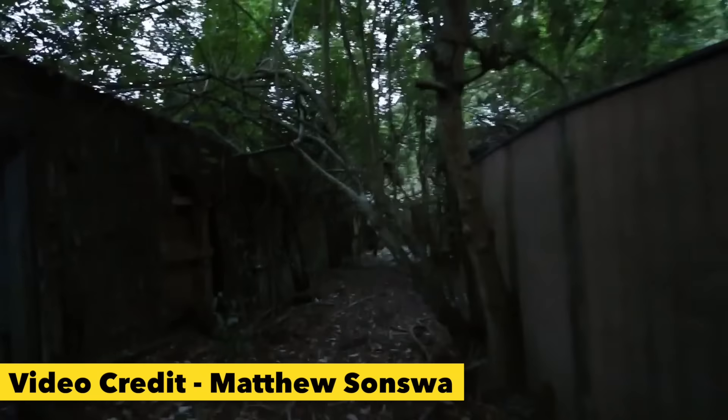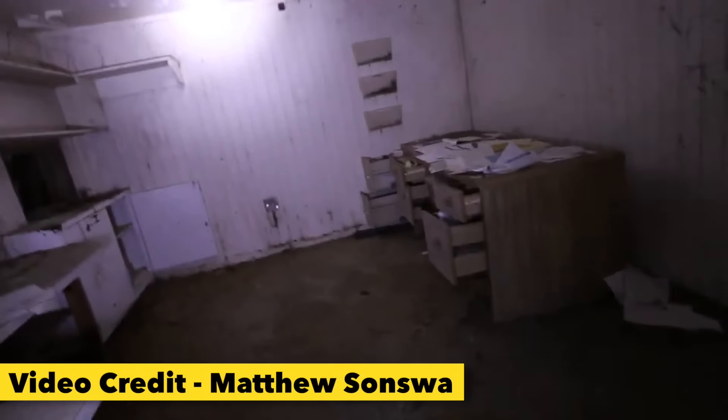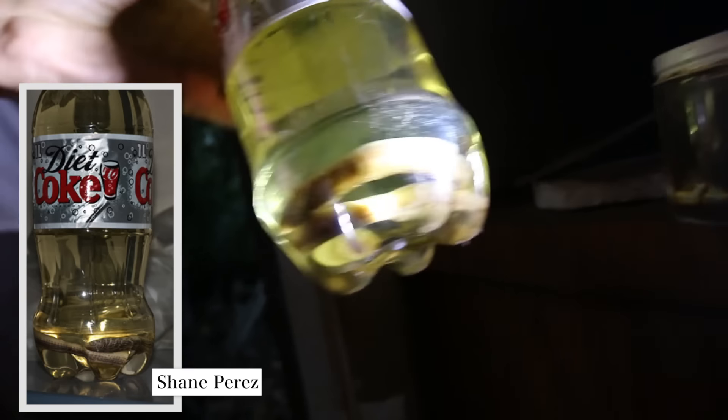Moving forward through the back of house paths leads to what I believe is some sort of animal cage complex. It is crazy to see these cages and buildings just being consumed by foliage. Moving through these offices, while structurally the buildings may be intact, you can really see how spiders have taken over huge portions of these buildings. In one of the sheds, you can see where Shane Perez took the famous picture of the snake in the Coke bottle. Matt comes across a whiteboard that still has visible writing — literally things written with an erasable marker, 18 years later, still there. On the top, you can see where the guys who went in 2007 wrote their names.